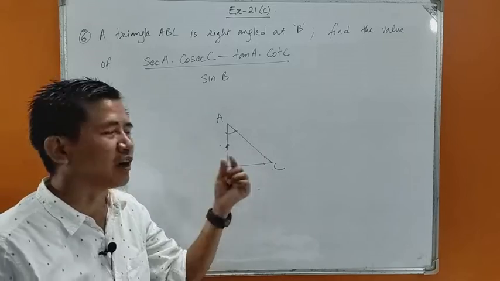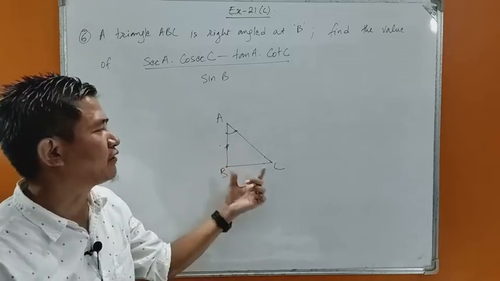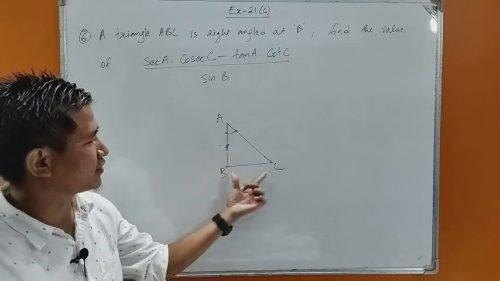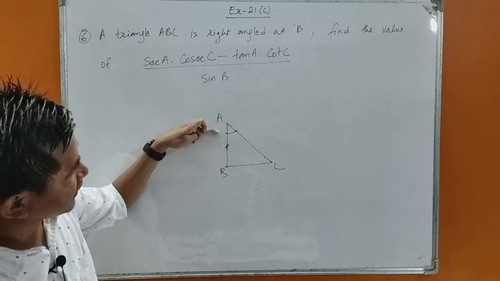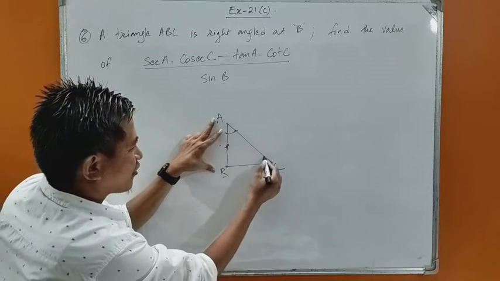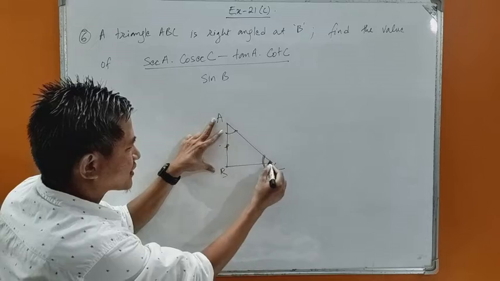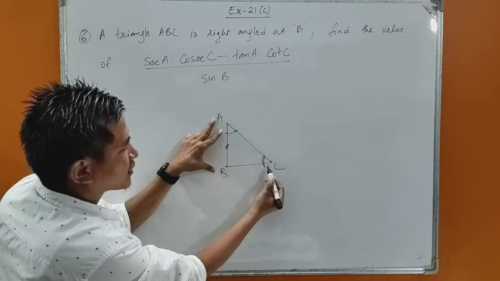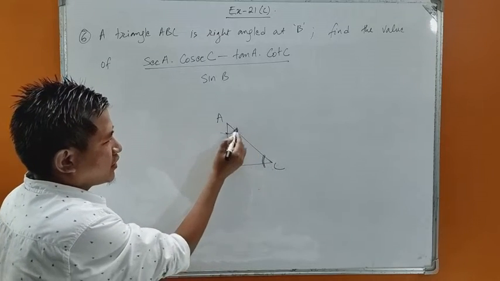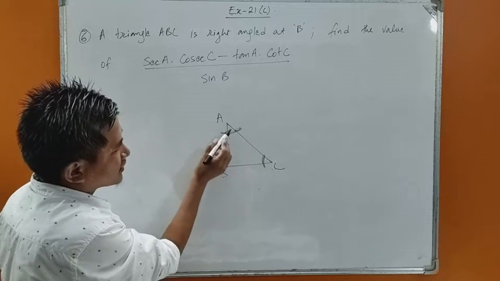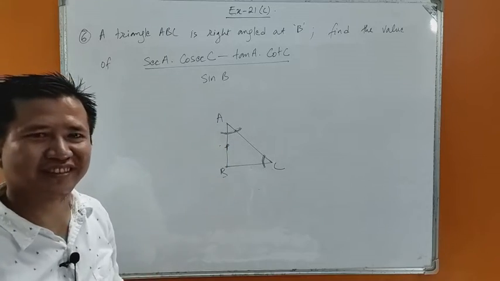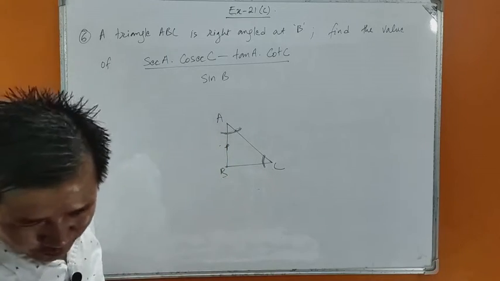That means depending upon the angle which you are choosing, the perpendicular and base interchange, isn't it? If you talk about angle C, this becomes perpendicular, this becomes base. If you talk about angle A, this becomes perpendicular, this becomes base. For the angle, one adjacent side is always the hypotenuse and the other adjacent side is always the base, and the opposite side is perpendicular. I hope you got this.